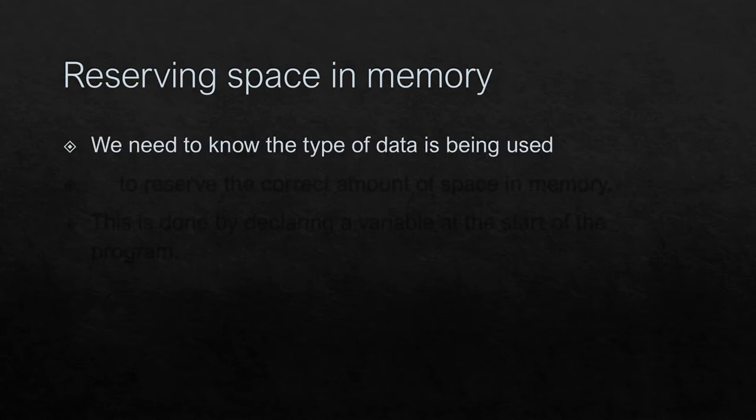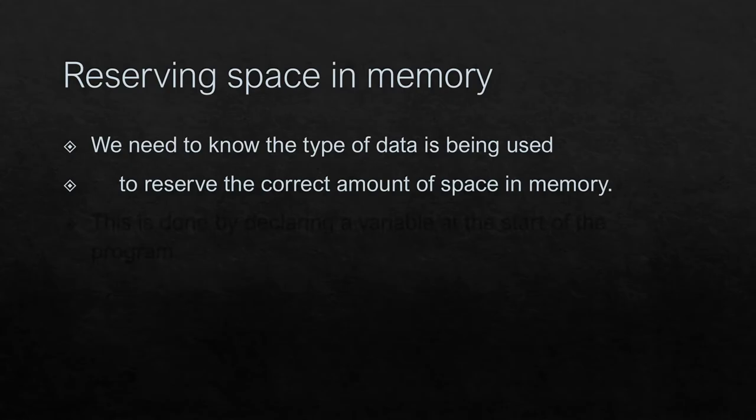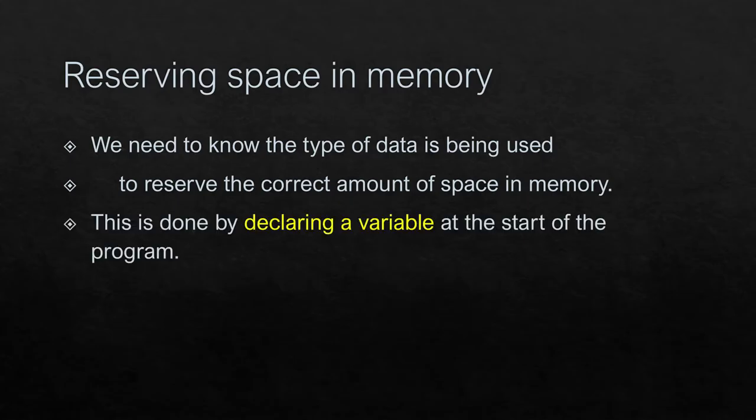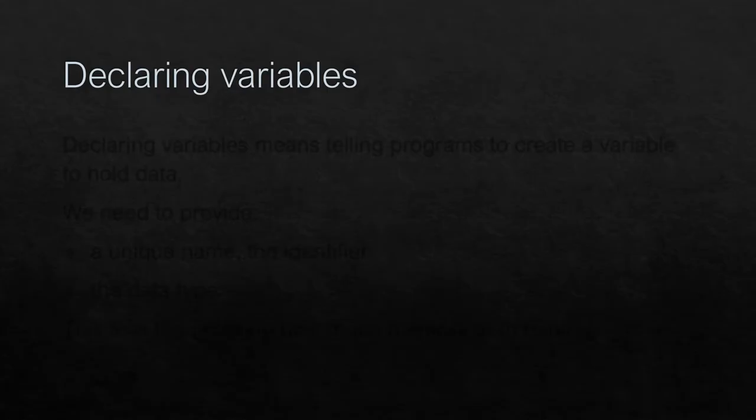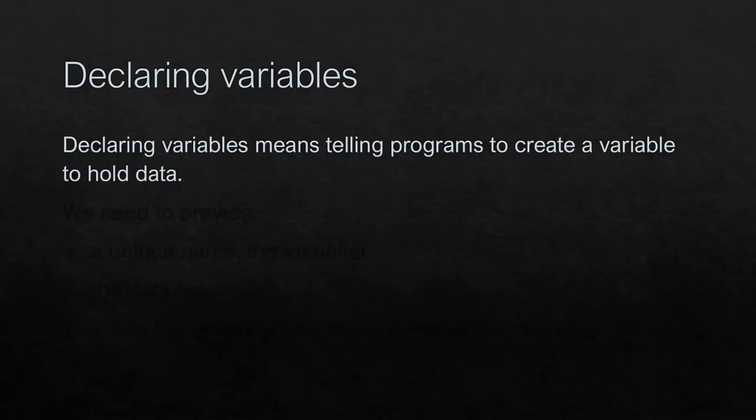Now when you want to have a constant or a variable, we need to tell the computer first of all what type of data we're working with, and that way it can go off to its memory, its RAM, and find the amount of space that it needs to store that piece of data, and we do that by declaring a variable. So at the start of all your computer programs you should be declaring your variables, and this is your way of telling the computer how much storage to reserve to hold this piece of data.